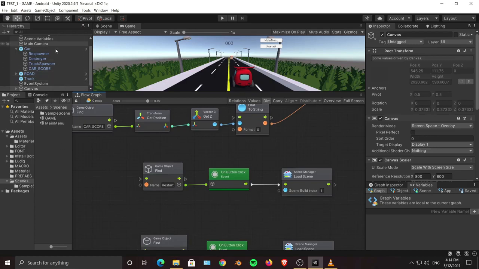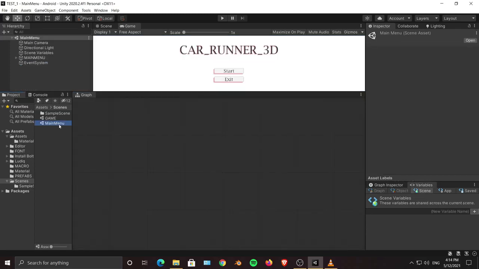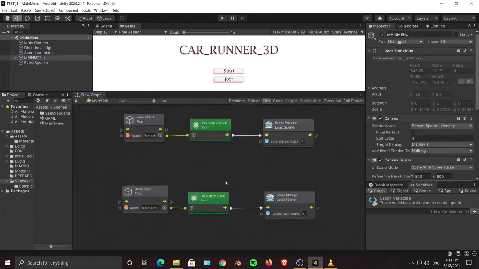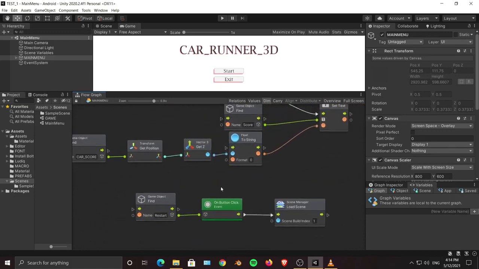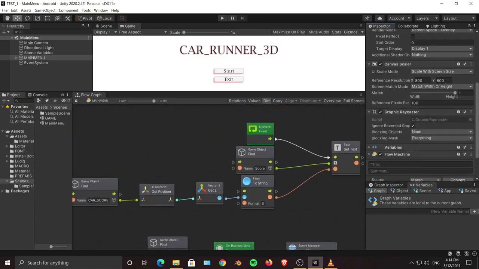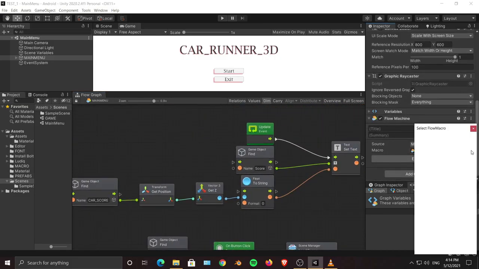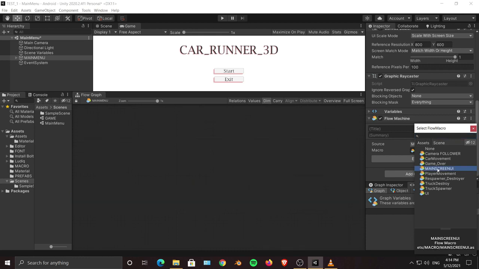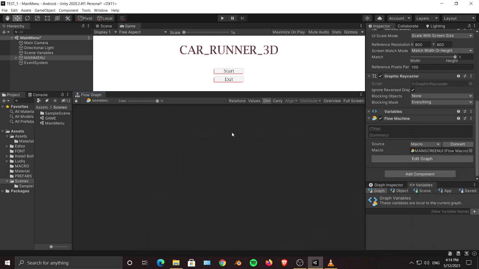Now let us save this scene. Always save your scene before going back to the game, before changing the scenes. Let's double click on the main menu, and then inside the main menu canvas, I think this UI, nah, we don't need that. I think we made the main menu script already. Okay, so main menu UI over here it is.